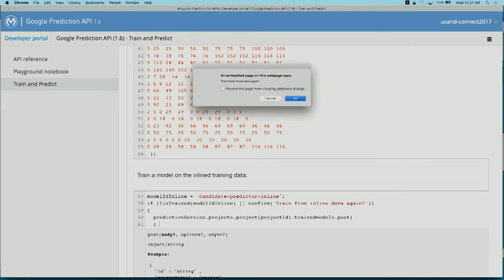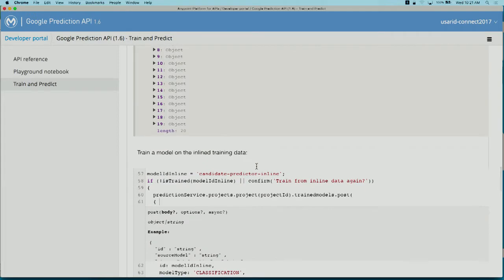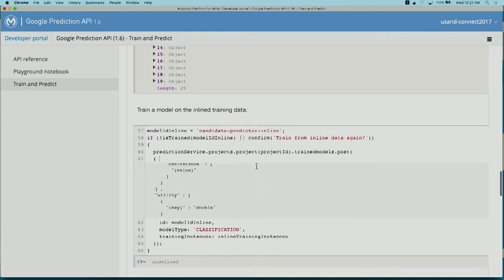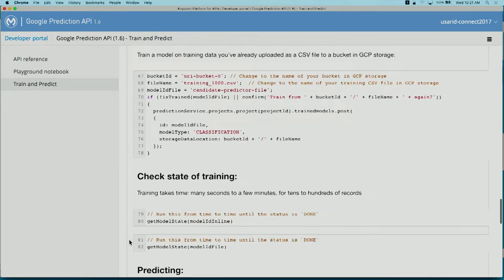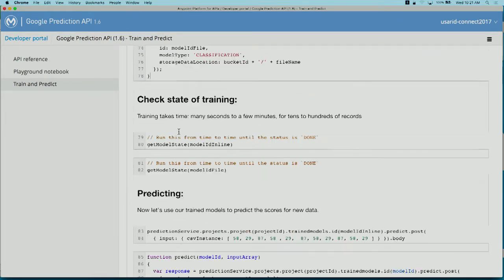Now it will say, do you want to retrain it? Because I already know this data. And I'm like, no, you're good. So we're going to not train this again. It only takes a few seconds, but I don't really have those few seconds. Or I can take 1,000 records in there and train it on something much more significant. So I'm going to do that as well. Data uploaded as a file. And I'm going to run that.